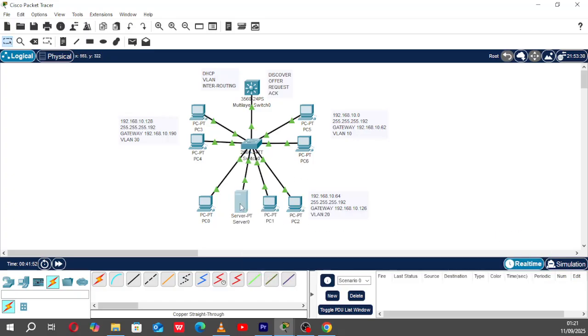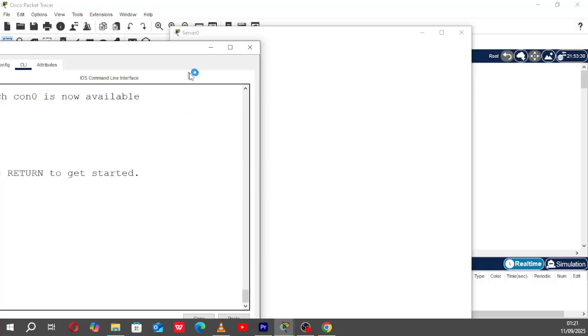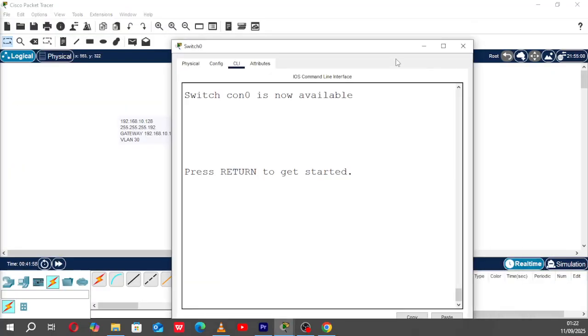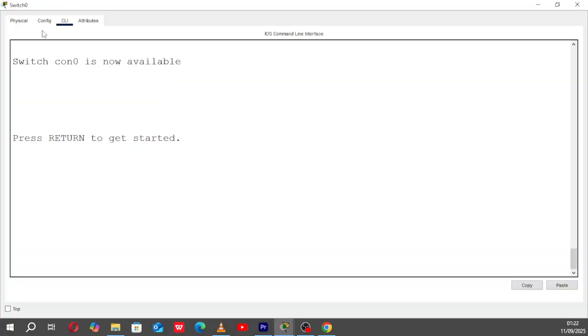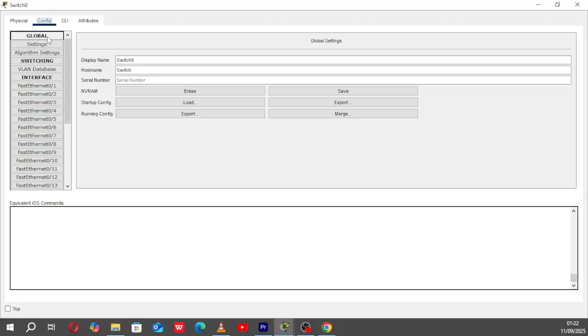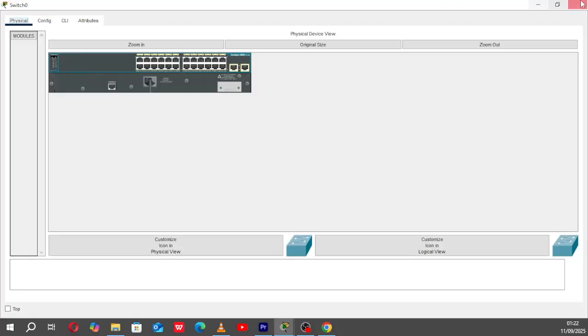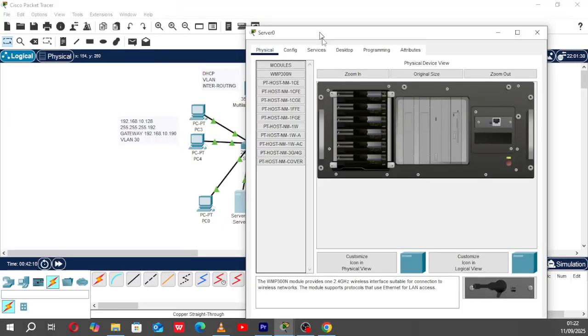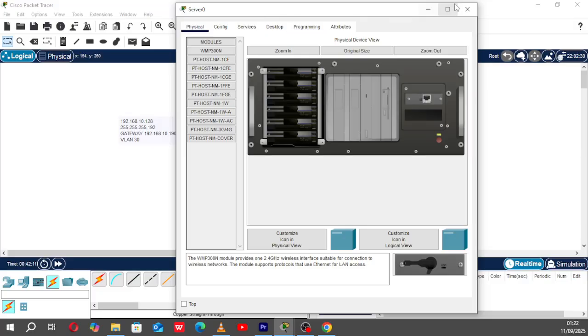So I'm going to click on the server, come to configure first the server. No, I'm on the switch. I've got to use the server. Now it's here. Let me just drag it here.